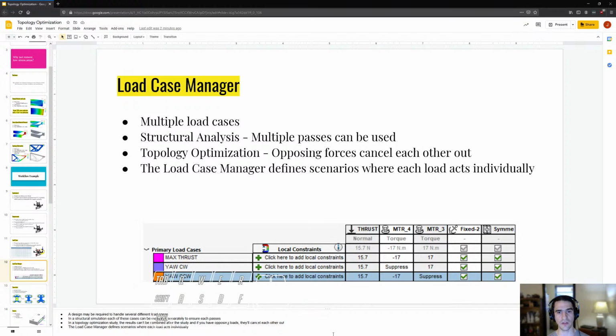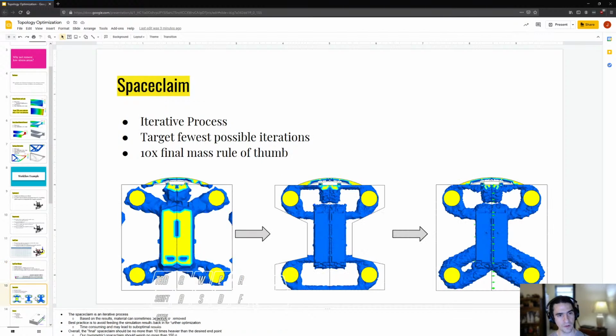So the load case manager lets you define scenarios, which are combinations of multiple loads. Each one of these is a load in the SolidWorks sense. You can turn them on and off and change the values. And they all apply at the same time, and then it uses a 40-40 split. I think there's some weird matrix math going on in the background to get an optimal solution for each. Sort of like it balances the performance in each load case.